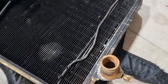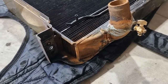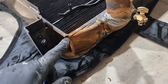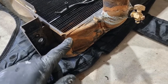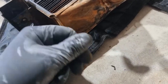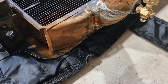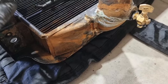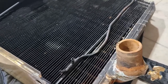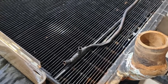Okay, so this is the radiator. All of this rusty water or staining has come from the overflow pipe. So you can see it finishes there. And clearly anything that comes out is going to just drop straight onto the ground. The other thing is, this is for the headlights. It runs the acetylene gas through it. You can see it's been hit by what I think is the fan.